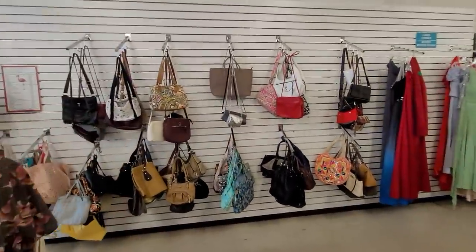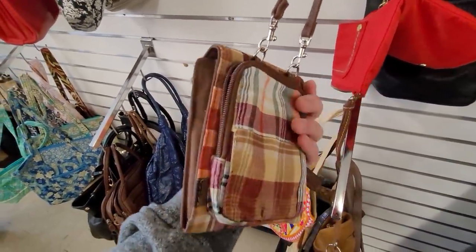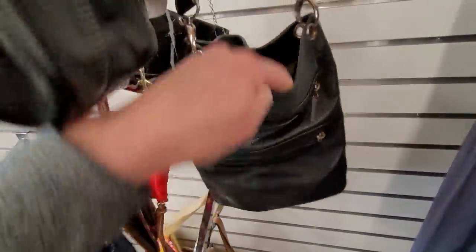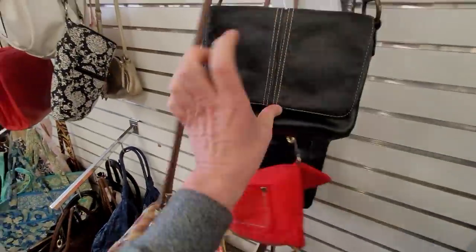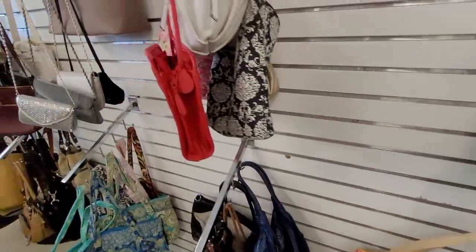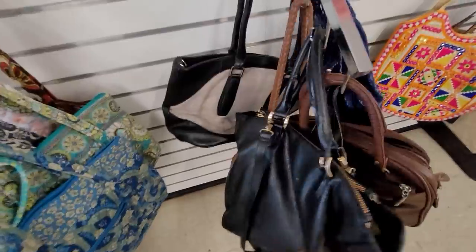We're going to go to the wall that has the purses and then look at the purses behind the counter — the ones behind the counter are usually the name brand ones, the more valuable ones. But you can't exclude the wall because you never know what treasures may be hanging on the wall. There's a cute small crossbody plaid here. This one is Margot Genuine Leather — never heard of that brand, so I'm not going to get it.